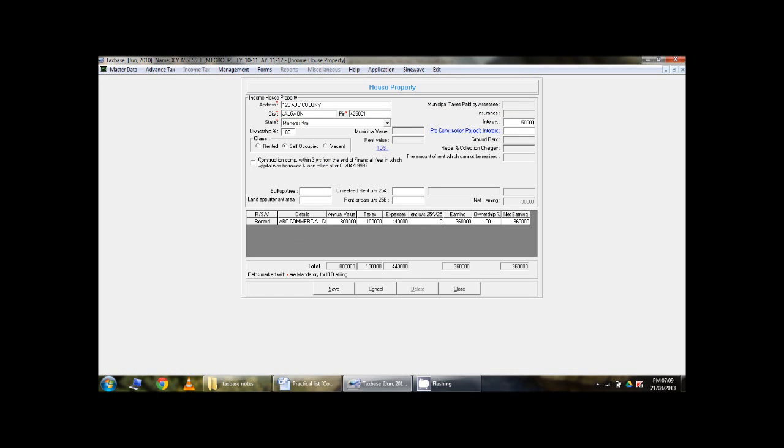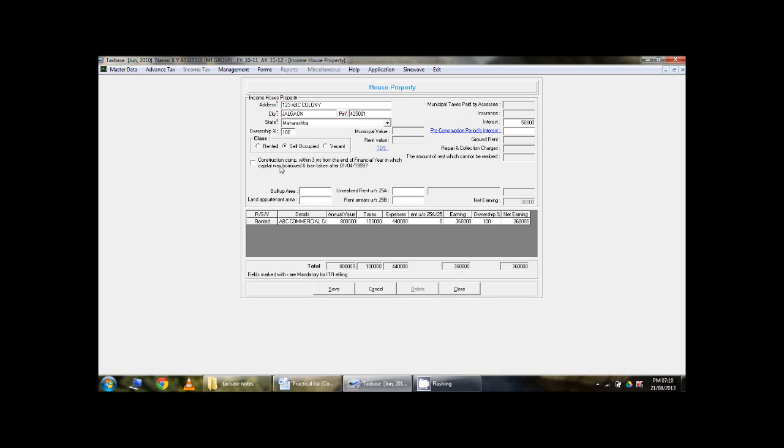So this option, construction completed within 3 years from the end of financial year in which capital was borrowed and loan taken after 1st April 1999, gets satisfied. See, loan has been taken in 2004, house has been bought in 2004.